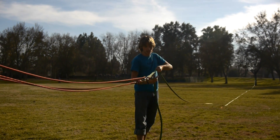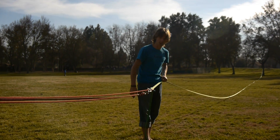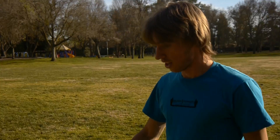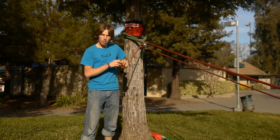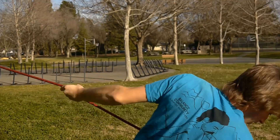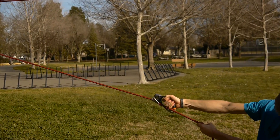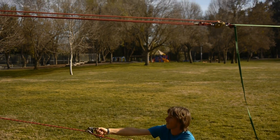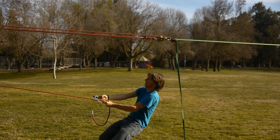We can pull a little slack out here — I don't want to add too much because it's going to be really hard to reeve the pulleys. So I won't get as much as I possibly can, just a little bit. Now I'm going to take this strand of rope, undo the knot, and walk it towards the pulley system. Right now it's very helpful to have a handle ascender — we sell these in the shop and they're extremely handy. Do as much as you can while holding on.